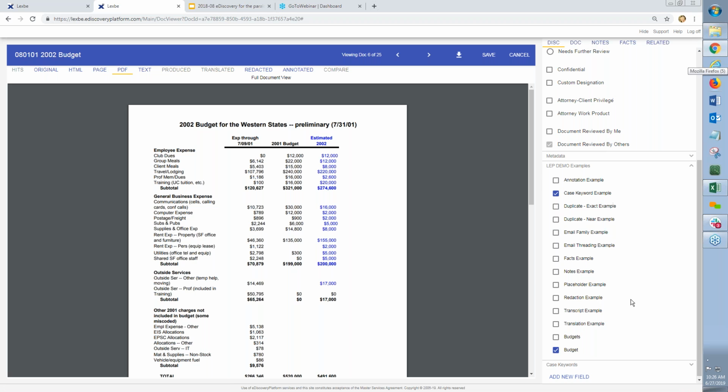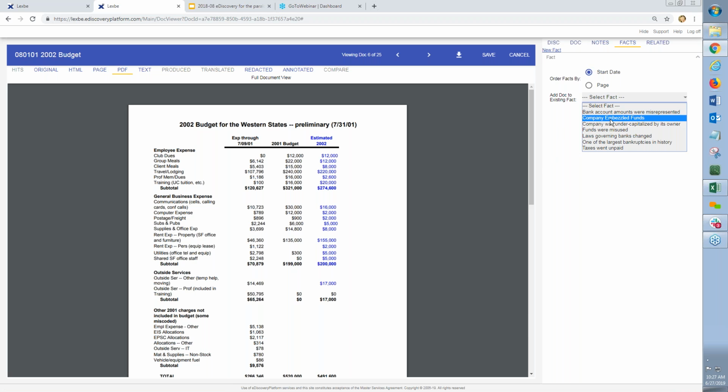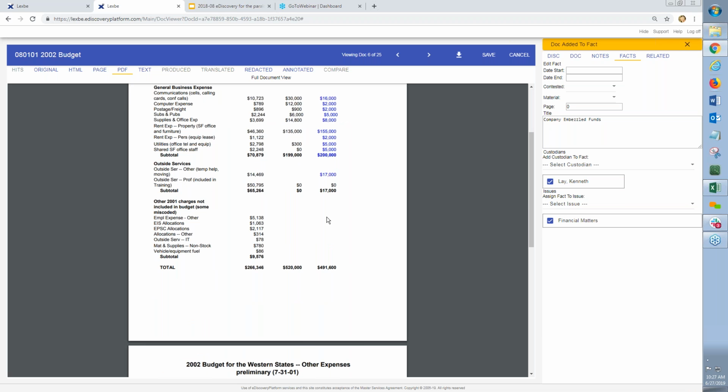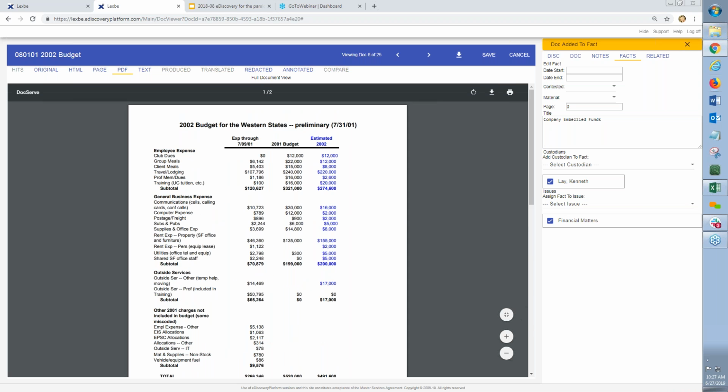I'll talk about case notes in just a sec, but that's where this would live if we were applying notes to a document. But here is the facts and issues section. So on the doc viewer, when you're in a document, you can assign it from here by selecting a fact. I see now a date, so I could start through January 31st of 2001 to, it looks like there's not an end date, so I may say to the end of 2002, but you get the idea. You can populate that there.